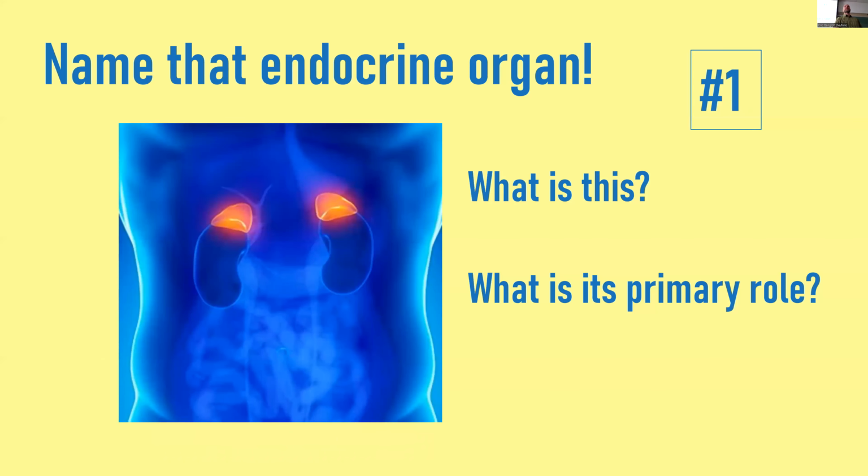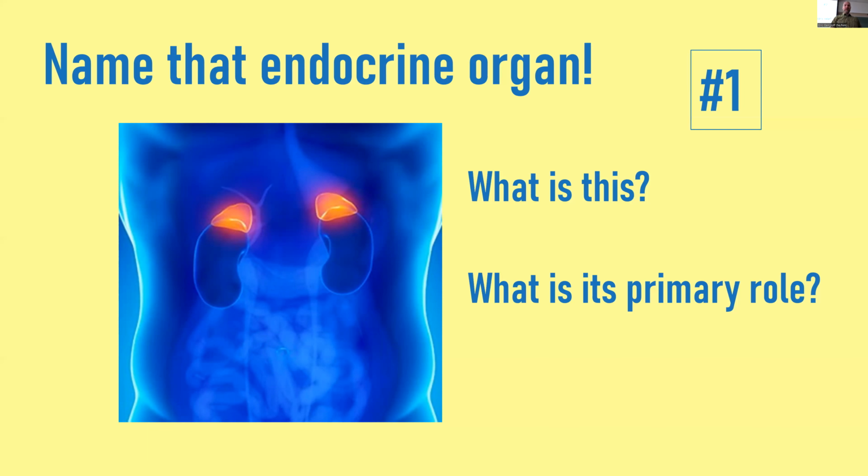So what's 1? What is this? Just go ahead and yell. Adrenal. What's the primary role? More or less stress. I want to emphasize that especially the glucocorticoids secreted by the adrenal cortex play a really important role in maintaining your energy balance generally, not just in stressful situations. Stress is the main thing, especially for the adrenal medulla, where adrenaline is produced, norepinephrine, epinephrine, those catecholamines. The adrenal glands do more than just stress, but we're going to call it stress to get its one primary role named.